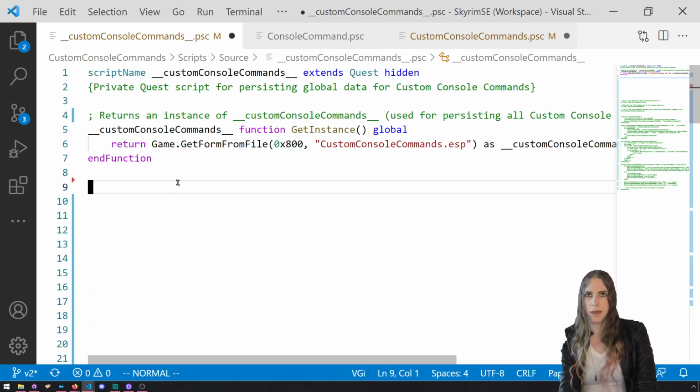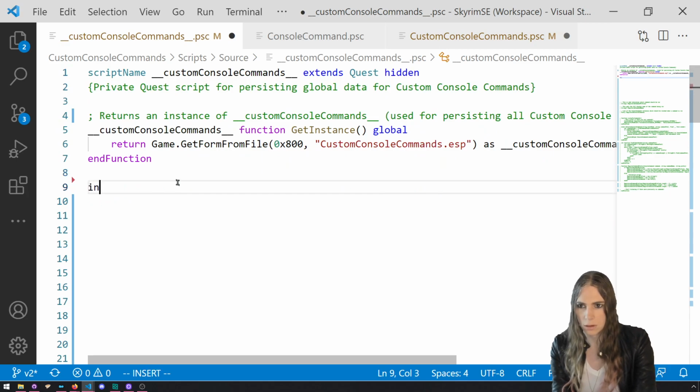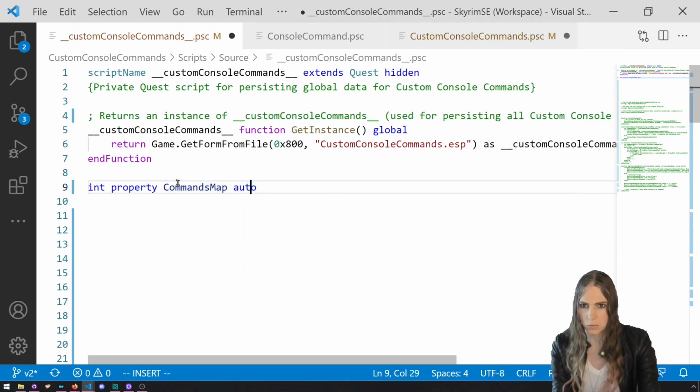And so let's say our whole thing will have one map. Everything will live under one map that has just string keys representing what we're trying to access, maybe? Although I'd like it to be a little bit more performant than that. Just one map called commands. How about that? And then we might have one for subcommands, except those will probably go under the commands. So we'll say int property commands map. We won't put it in JDB. Commands map ID.